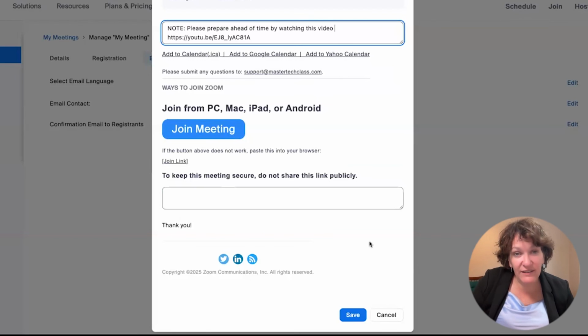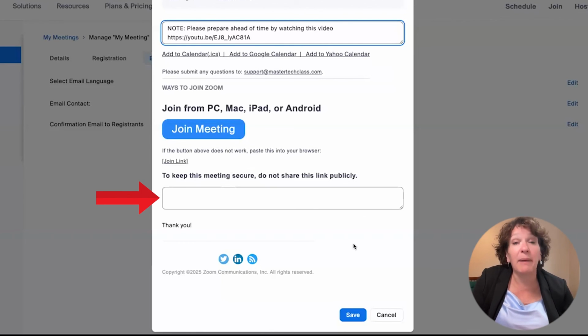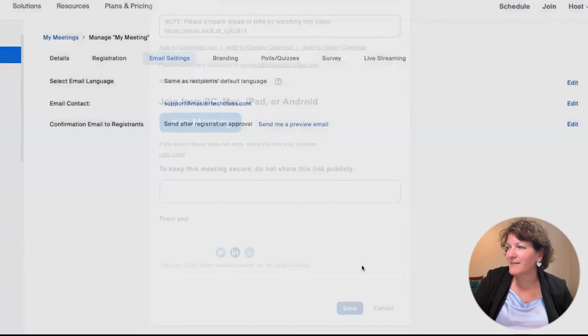The last section that is editable is below. So when you scroll down, there is one more box. And so you can put some more text in here that alerts them to maybe something that they have to keep in mind. Maybe it's your privacy statement, or it's something that they have to know about refunds or any other policies, or a money back guarantee if this is a paid event. So this is all area that you can add your text. And when you're done, click Save.